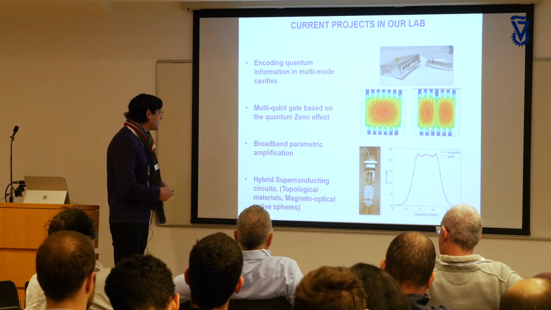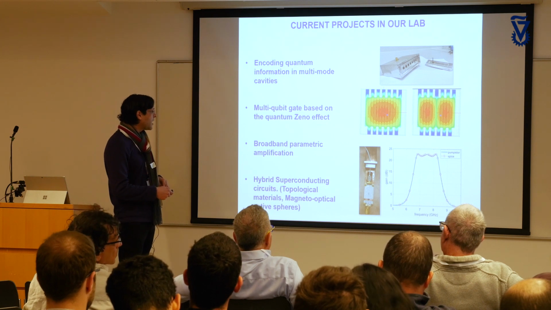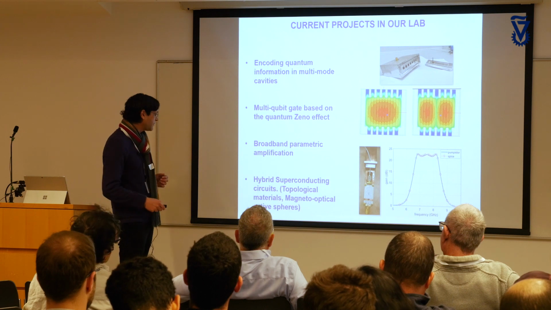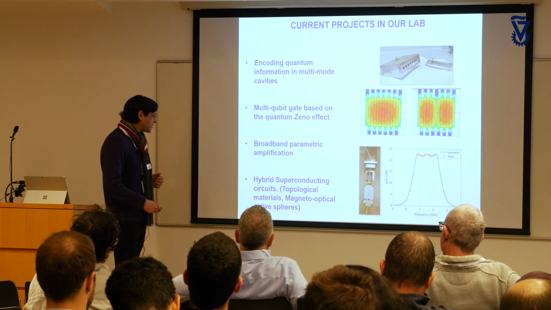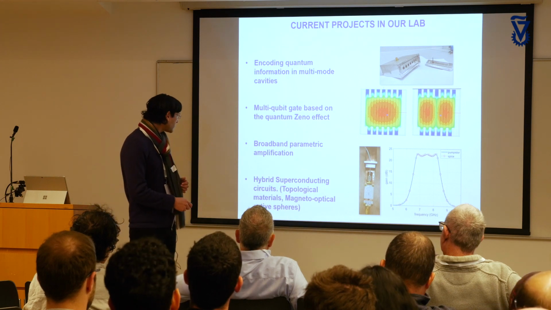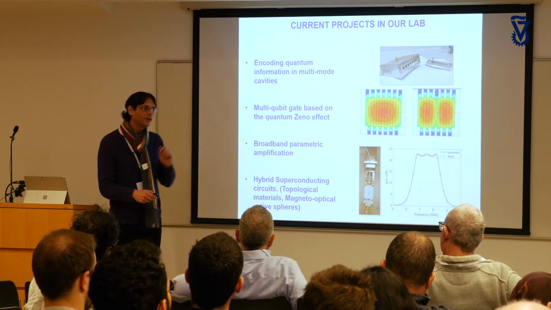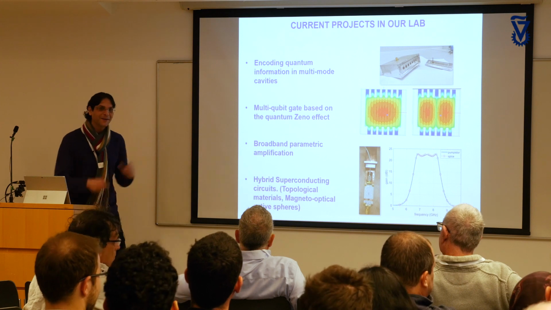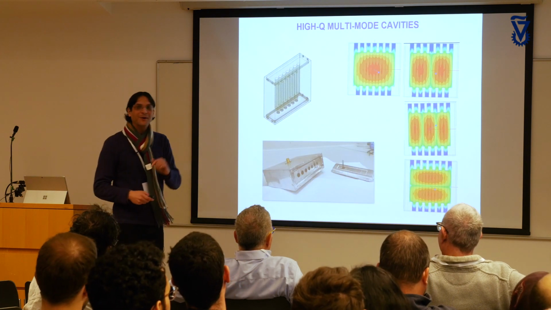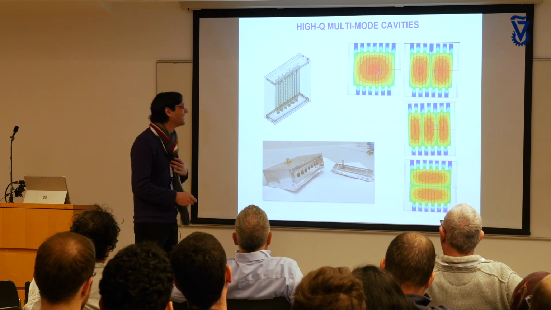Another project that we have is some more applicative: broadband amplification. We're trying to increase the bandwidth of the amplification. And we have projects including hybrid superconducting qubits, which I think Eyal will talk a little bit about. No? Okay, so no one will talk about that. But there is a poster on that, so please go see the poster.